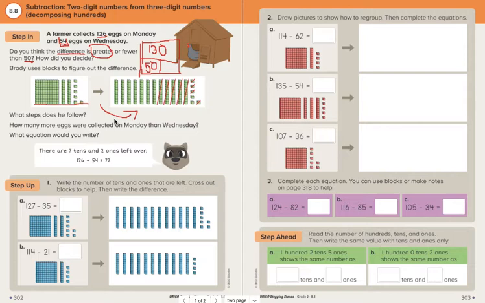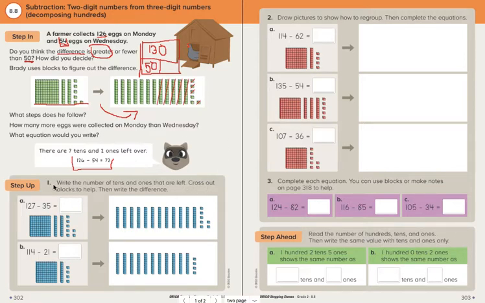Are you ready? Let's count together now. 10, 20, 30, 40, 50, 60, 70, 71, 72. And then this is the equation you could write to solve, to match that, to solve for 72. Okay? So you didn't have to write anything down there, but I hope you followed along with me because that's going to help you out so much in the next few pages.